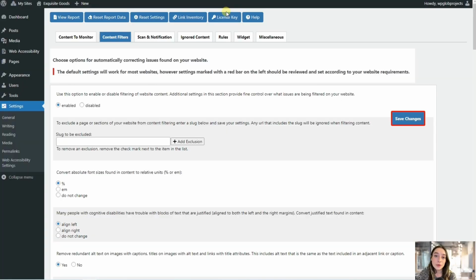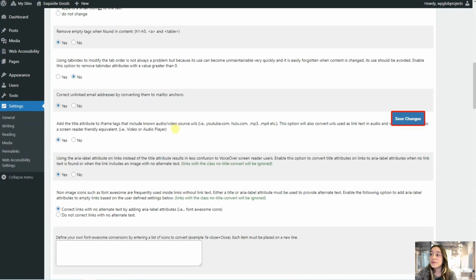As pages are loaded, content filters that are built into the WP-ADA compliance check plugin will automatically correct the most common accessibility issues. So these features can be turned on and off either individually, or you can turn on and off or enable and disable them all at once using this field. So let's go and see what we've got here.